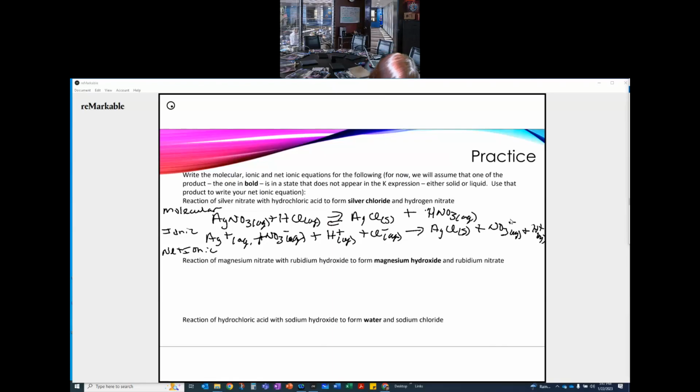Now my net ionic equation is the one that includes just the stuff that makes that AgCl solid. So then we're going to be talking about the Ag plus aqueous plus the Cl minus aqueous, going to give me an AgCl solid. Okay, so that's what we're talking about there. Awesome. Hopefully no questions, comments, problems with that, but if you have them, please let me know.